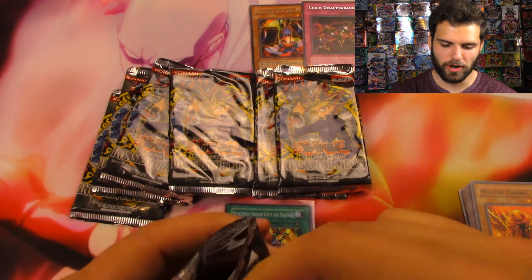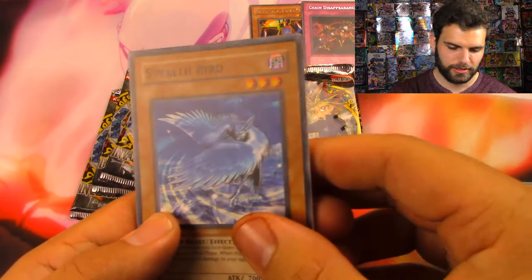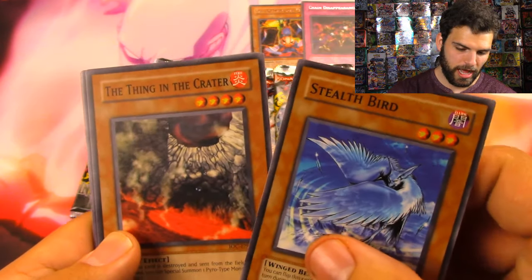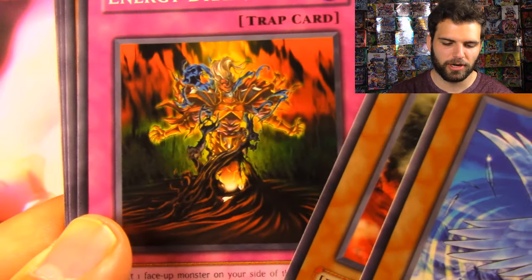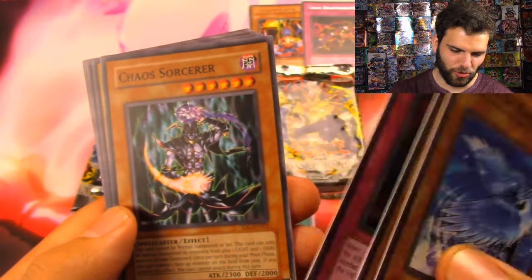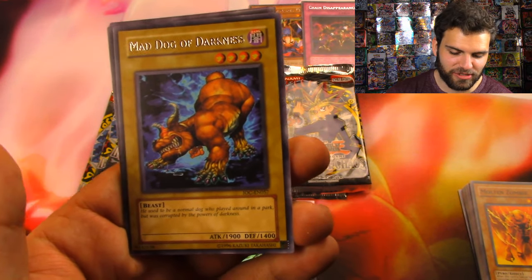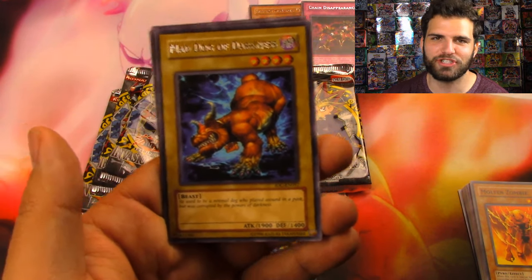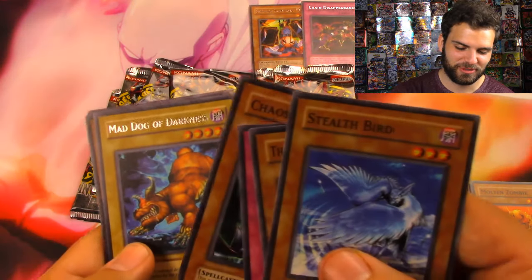Can we get any more foil cards? Ooh, the Stealth Bird. Powerful burn card. Looks pretty cool too. It's like, where did that bird come from? The Thing in the Crater. Energy Drain, another very cool card. Invasion of Chaos, man. A lot of awesome cards. A Chaos Sorcerer, very powerful. The Mad Dog of Darkness, 1900 attack. He used to be a normal dog who played around in the park. But then he was corrupted by the powers of darkness. Oh, I love the phrase there. Very cool.